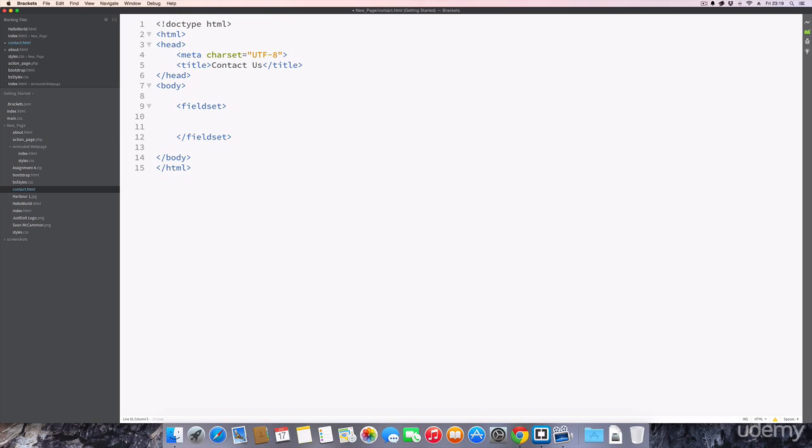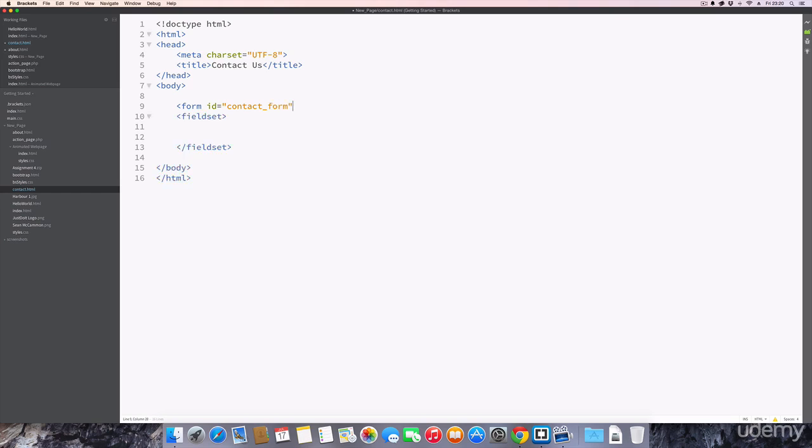And then let's surround that. Actually, before we do that, we also want that to be inside a form. So I want to create a form, and let's give that form a nice name, just in case we want to do any styling to this later on.